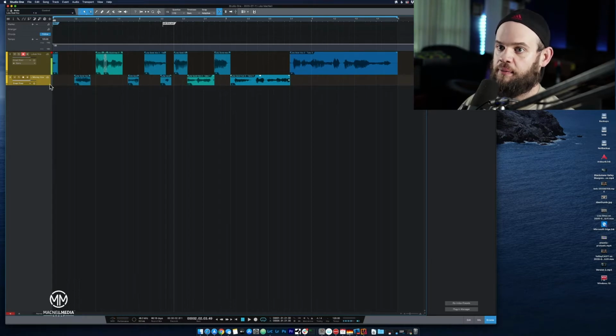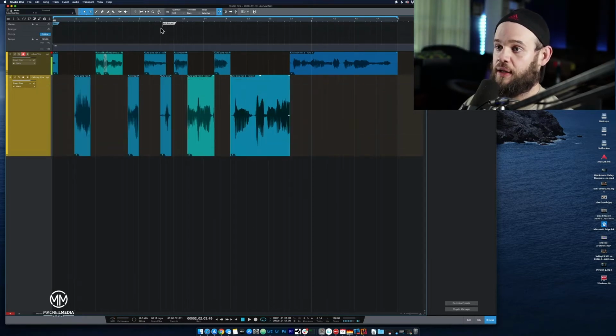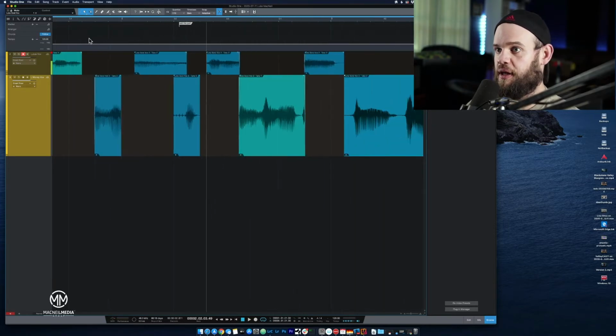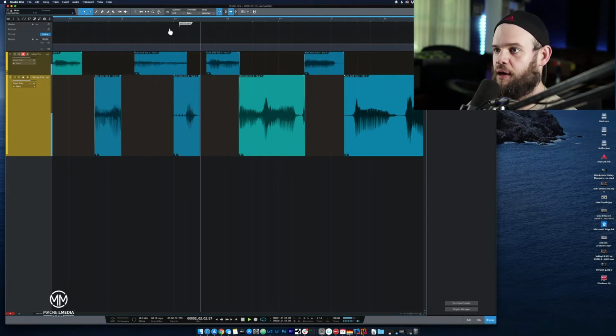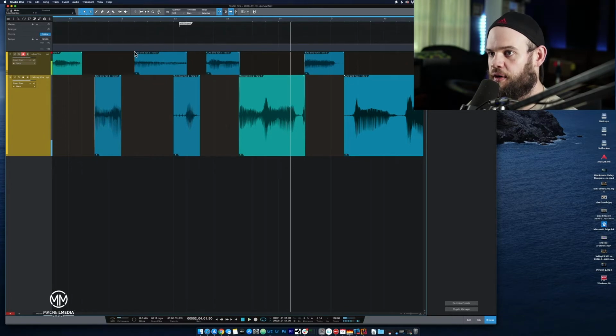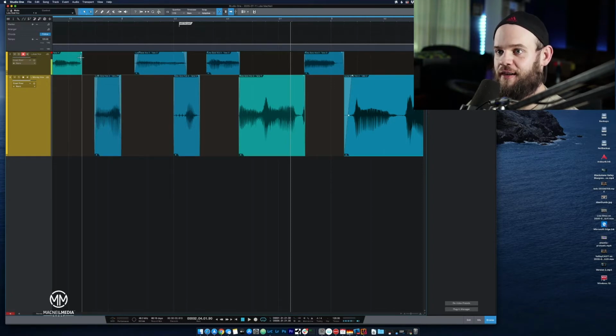So the handles become super helpful to us because we can go into each piece of this. Now, if we were to just play it back, you might hear little pops at each of these cut points because it's an unnatural place to have sliced all these pieces of audio. But with all these little corner automation controls, we can fade the starts and ends in on each of these, and it makes for a much more natural sounding conversation. Although having an actual conversation probably would have been more natural sounding than what we're doing here. Still, you get the point and why you might want to use this.